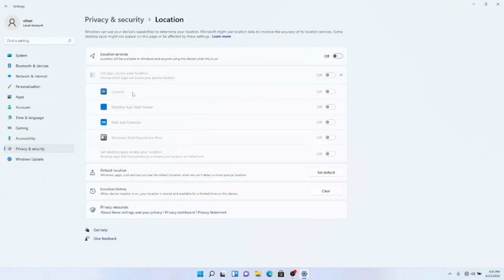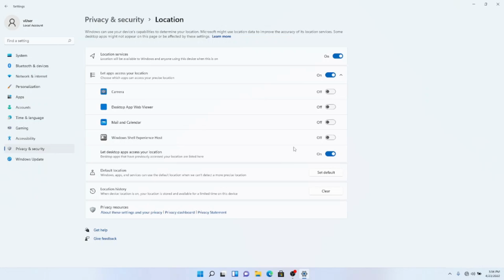And then if you have more than one app, so for example, if you have a navigation app, then you have an app for, let's say, Uber, or you have Grubhub and things like that. You can customize which app you want to share the location with, so you can limit that further by going through these. In my case, all these are turned off because my location service is off. But if this was on, then I can pick and choose which ones I want to allow access to.